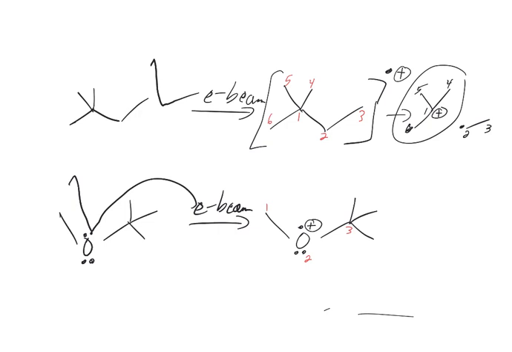That's just one possibility. For the bottom one, what could happen is that this bond would break, and both these electrons would go there. That would give you an oxygen with not a full octet, but all its valence electrons. And again, that same tertiary carbocation. So these carbocation rules are what you'd expect to see in the mass spec.